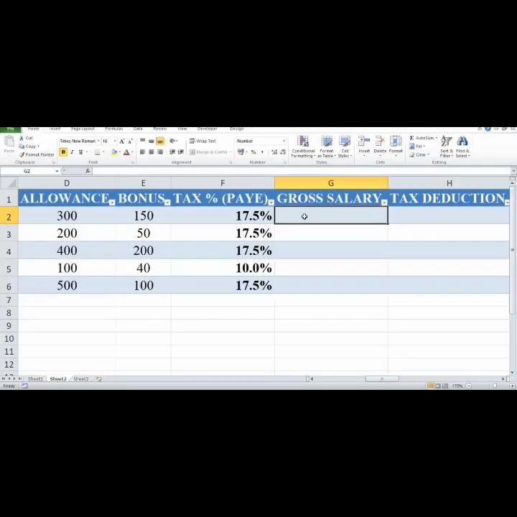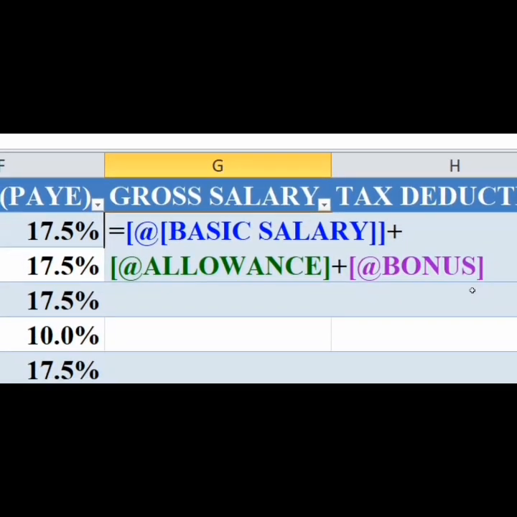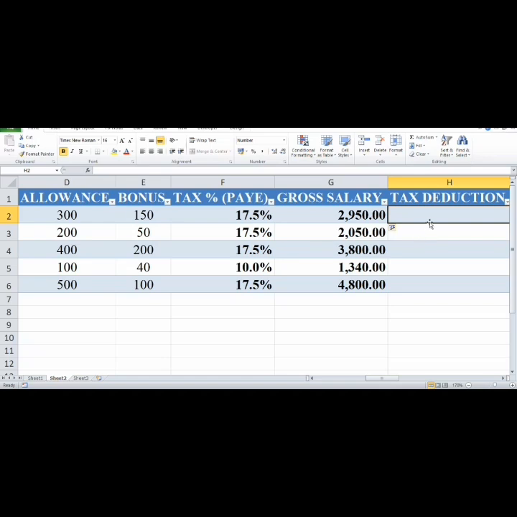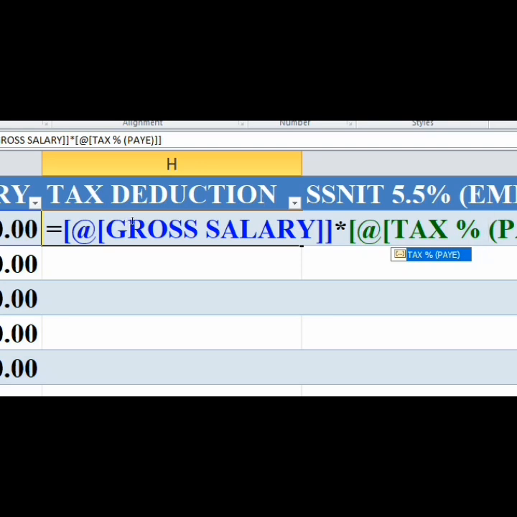So now for gross salary, input this formula over there. When you're done, press Enter. As you can see, it has calculated the gross salary for us. For tax deduction in H2, input this formula.